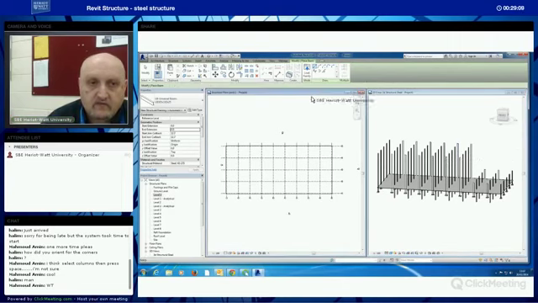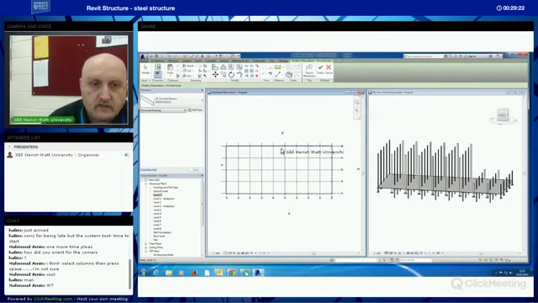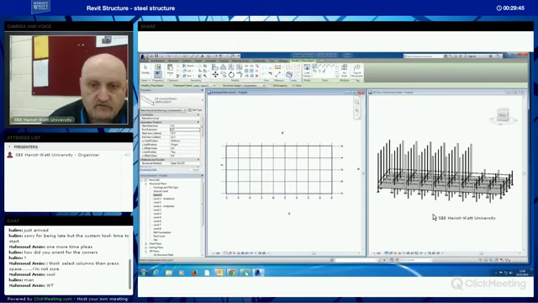Here we are, structural plan level 1. The grid tool is available to me, so I'm going to use it. But what I do is I select the grids. Select the grid lines I'm going to use. Holding the control key down to keep selecting, sorry. I should have said, hold the control key down. All of these grids are going to be used. All of them. And finish. And then here you'll see the structural framing appear.